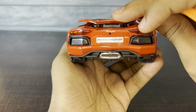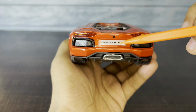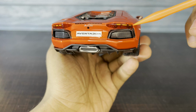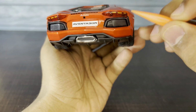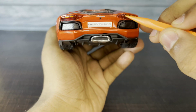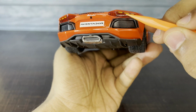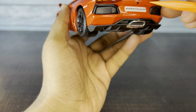If we check the back here, we have the Aventador branding and the Lamborghini logo right in the middle, and we have these tail lights which are red. The glass is red, and we can see that there is a sticker-like detailing on top, and there is no detailing inside of it but on the outside, which is also a bit sloppy, I would say.